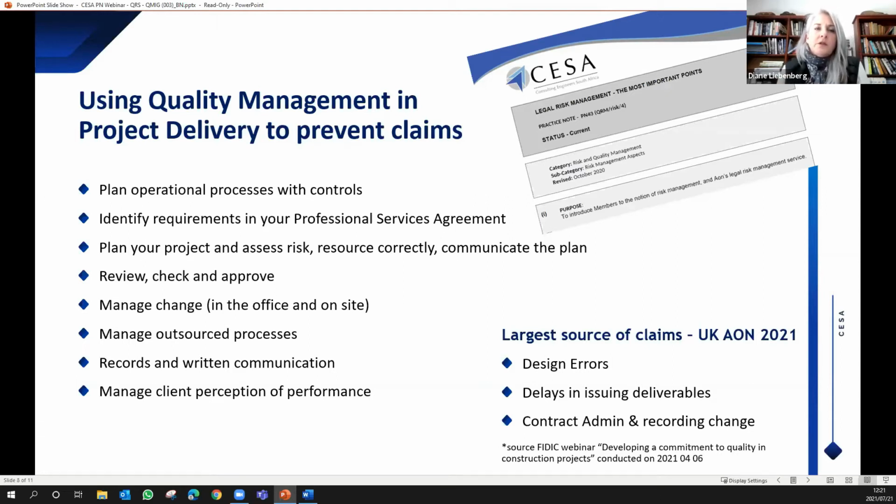Then the sixth point comes to manage your outsourced processes. If you are outsourcing in the form of a sub-consultant or a specialist service, make sure you manage that process. Only start engaging with consultants or specialists who you've evaluated and have approved for this engagement. And then ensure that you review their deliverables. You don't have to review their documentation for accuracy, but you must make sure that it's adequate. So you must satisfy yourself that their documentation is adequate for you to adopt in your design going forward.